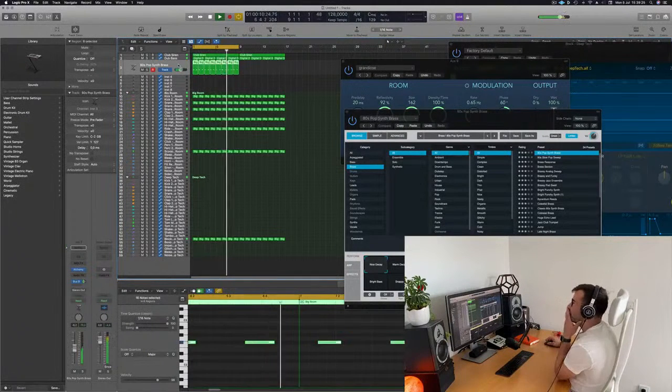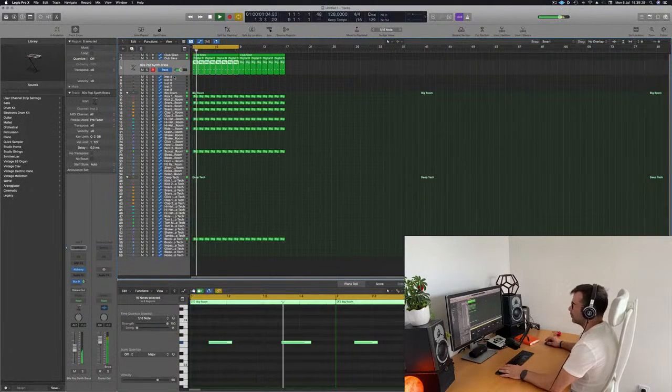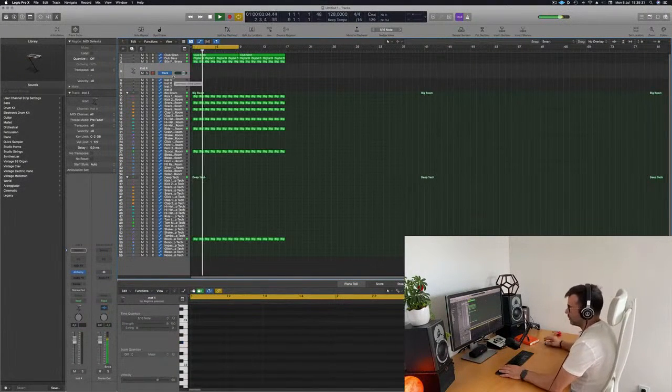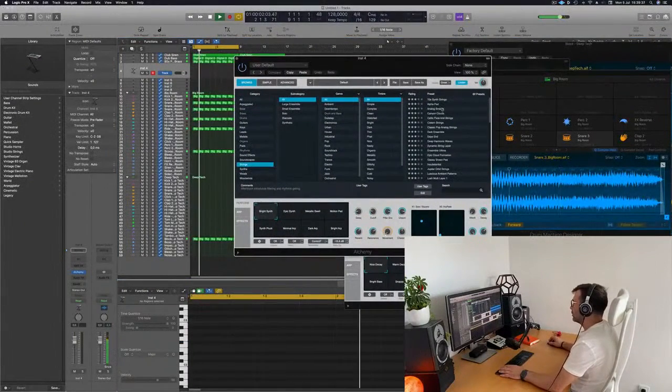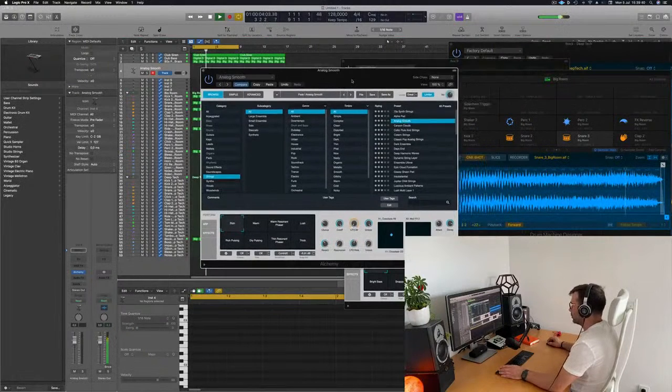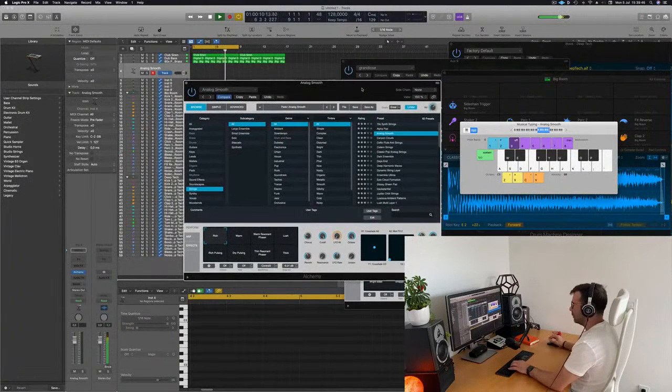I think we need now something at the top of all this to top it up. Some kind of a high pitch kind of string thing. I'm gonna go to strings here, pick a string, go into the keys, very high, so it's gonna sit at the top of the siren a little bit. Much higher.